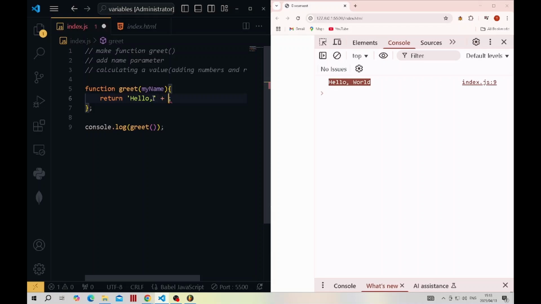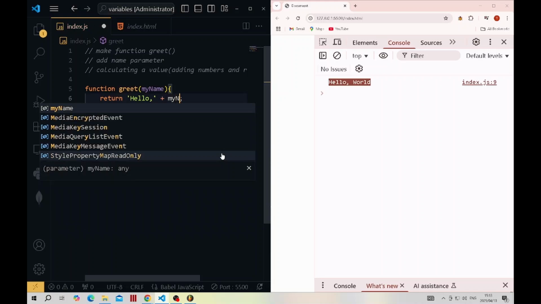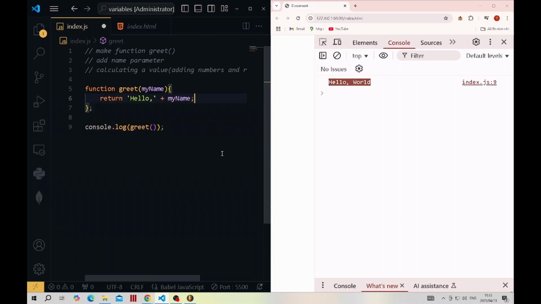So we want to add a plus and we're going to call my name like this. So this is the greet, and this is also the greet argument. We call it argument. We're going to add your name here in quotations because remember it's a string. We want to call it David. And when we save this, it should give us hello David.